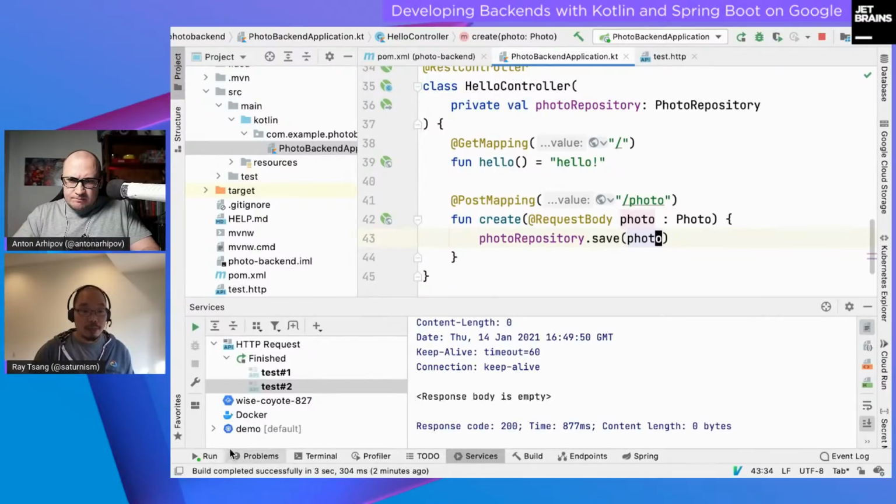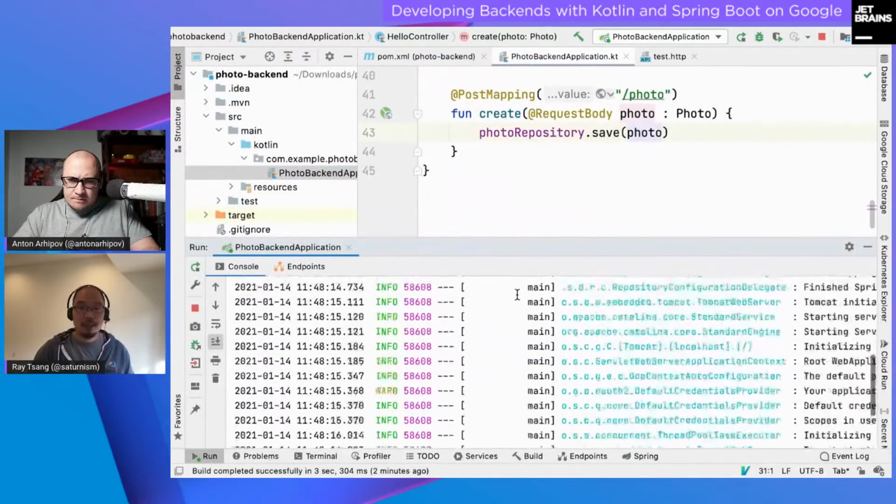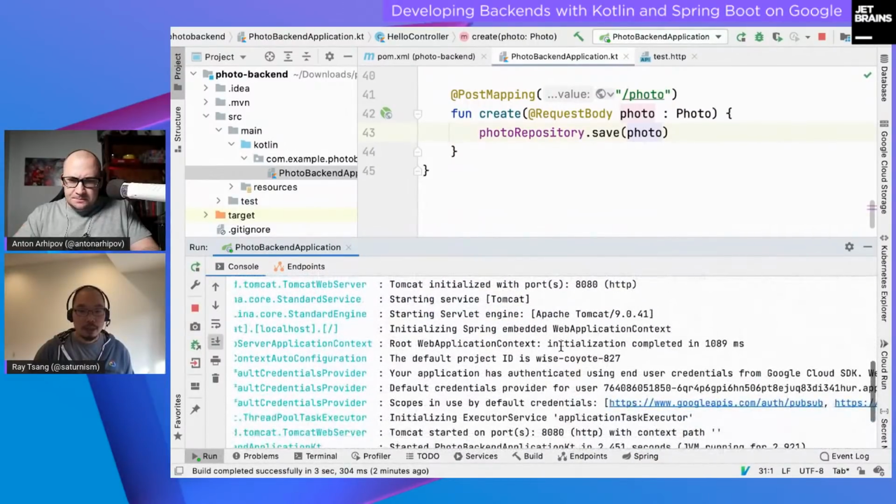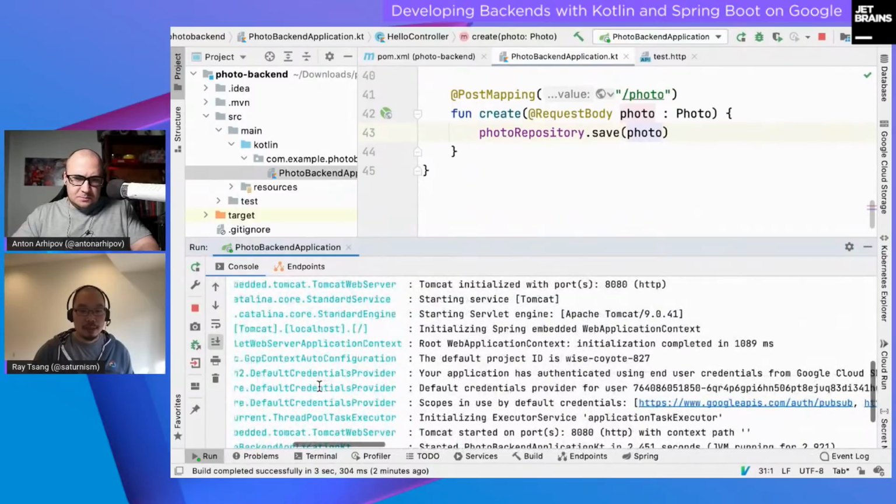And what really happened behind the scenes is that when the application is starting, on the top here, you will see a log entry that says your application has been authenticated using a credential. Okay, and this is a default credential. Now, where does this credential actually come from? You can see that I did not actually specify the credential in this application whatsoever.